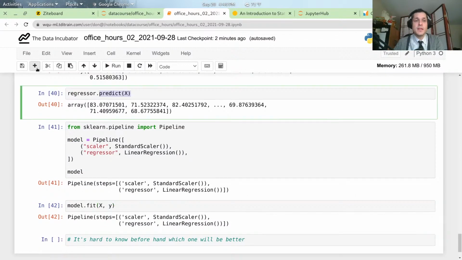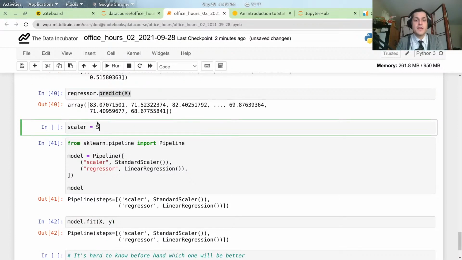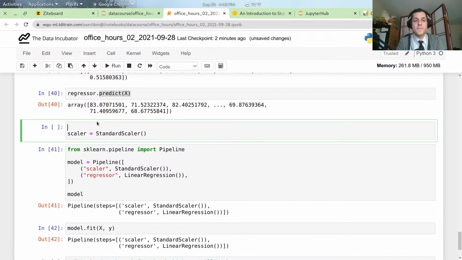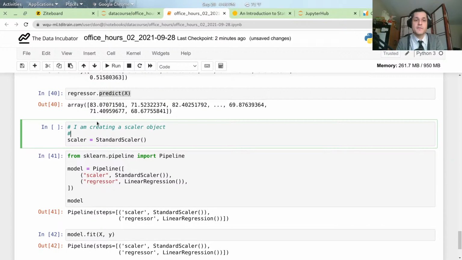when I do something like scalar equals StandardScaler, I am creating a scalar object, so that with that object I can train.